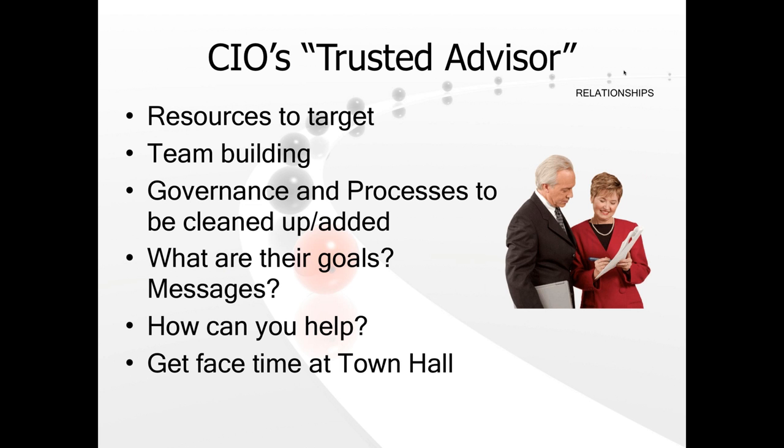Think about some governance and some processes that you need to be getting cleaned up or added. Who are all of these people that you're working with? What are their goals? As far as your CIO is concerned, what is his or her goal? What are the messages that they are trying to convey? Really see if you can find out what those are, even if you have just a private conversation, and ask, if we're looking a year forward, what is the message that you hope you would have put across to all of those that work for you?